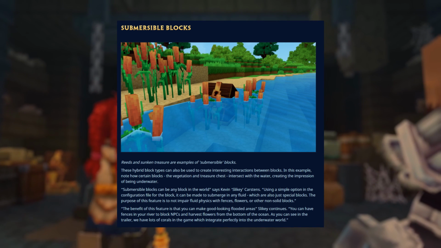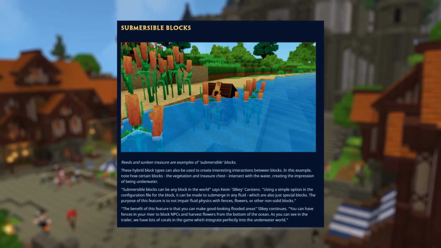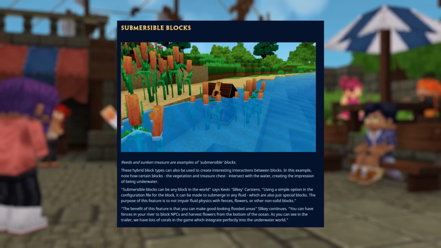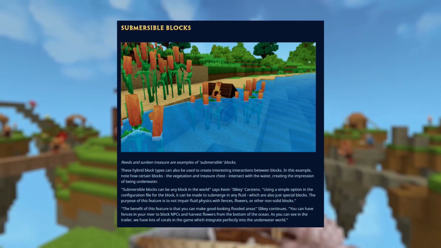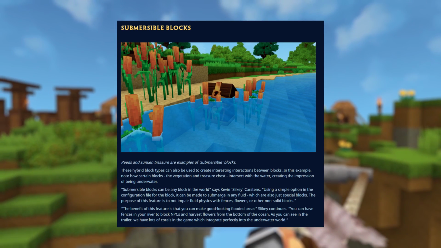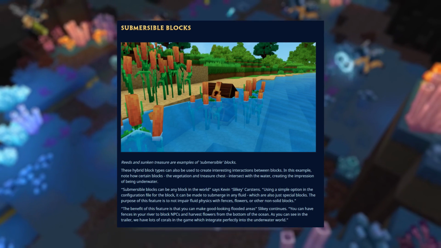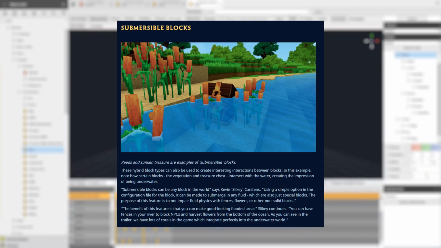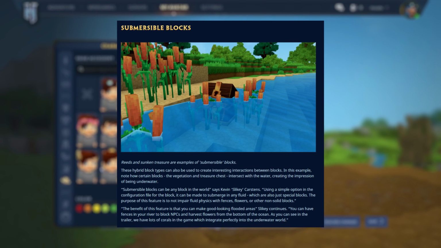These hybrid block types can also be used to create interesting interactions between blocks. In this example, note how certain blocks, the vegetation and treasure chest, intersect with the water, creating the impression of being underwater. Submersible blocks can be any block in the world, says Kevin Karstens. Using a simple option in the configuration file for the block, it can be made to submerge in any fluid, which are also just special blocks.